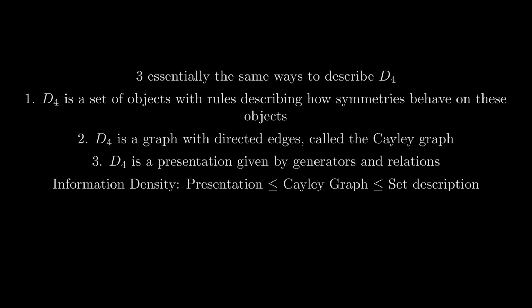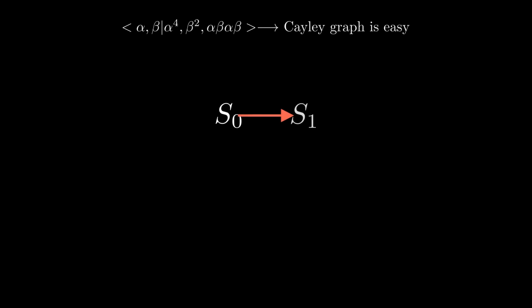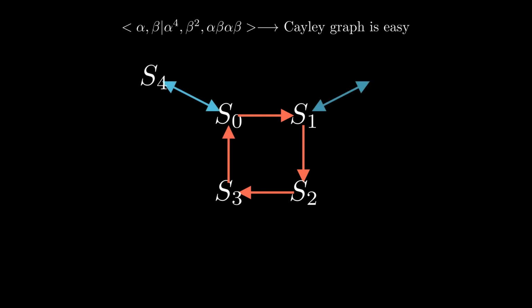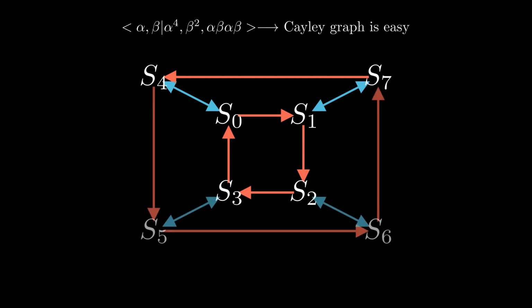It is clear how we can get from the presentation of a group to the consideration of all possible states of the geometric object. We start with a point and draw closed loops from this point described by the relations. Then, we keep drawing arrows at all the new points until we can make all closed loops from all points. Now that there is a graph, we can count the amount of vertices we have, which is the number of states, called the order of the group. And we have a description that tells us how the generators act on these states.